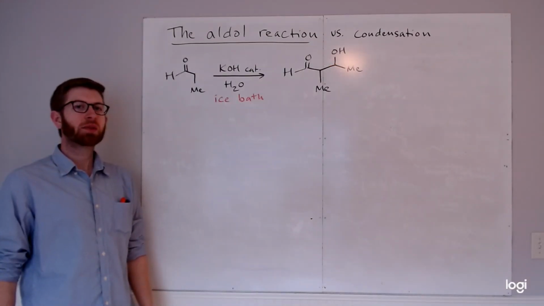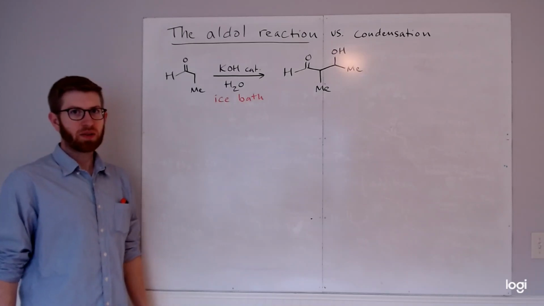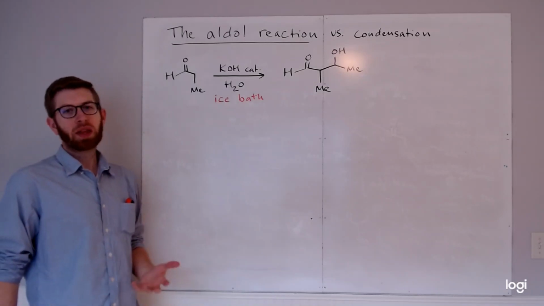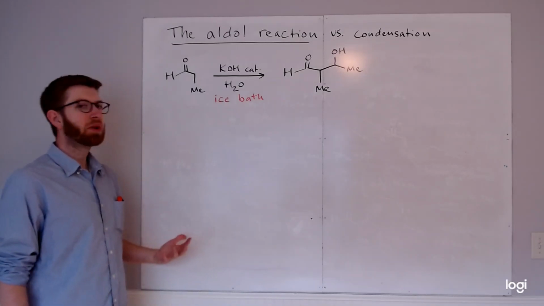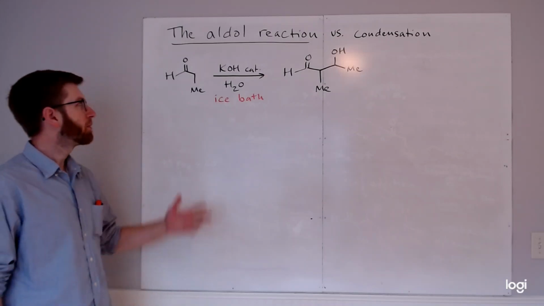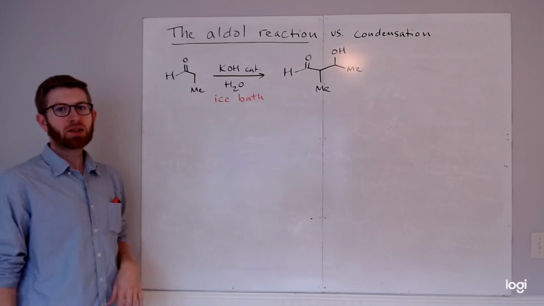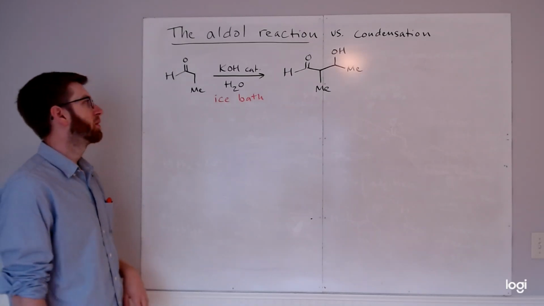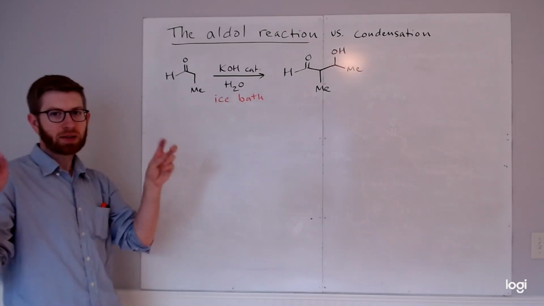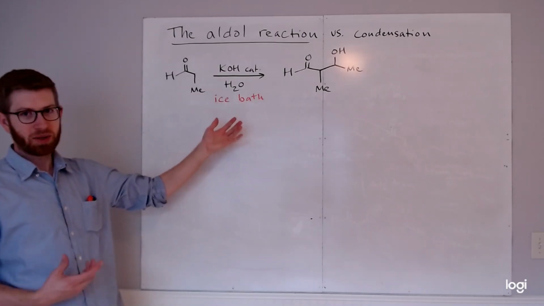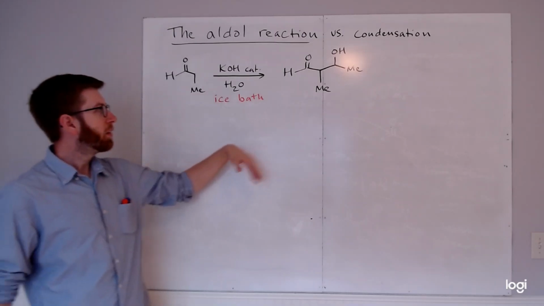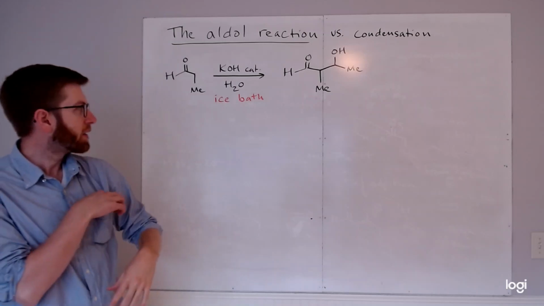So if we look at the same reaction that we looked at in the last section of the video, which I'm showing here, one of the things I didn't mention is that typically we would run these reactions at relatively low temperature. Like you might actually have the reaction flask submerged in an ice bath. And that's actually going to impact how this reaction works. So under these kind of cold or ice cold conditions, which I'm going to label as ice bath in this particular case, we do end up with these beta hydroxyaldehydes.